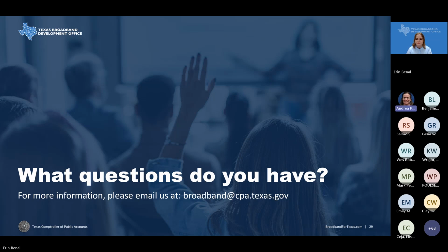When and where will the portal be accessible? There is a link available on the BDO website that will take you to the BEAD Challenge portal for you to register. We will be admitting people into the challenge portal by the end of this week. We've already received a few requests and we just have to go through the requests to confirm that they are eligible challengers.